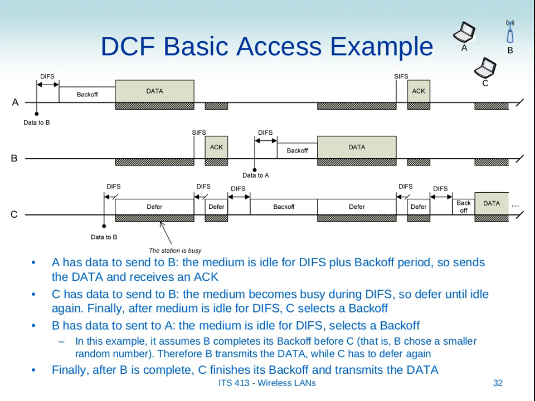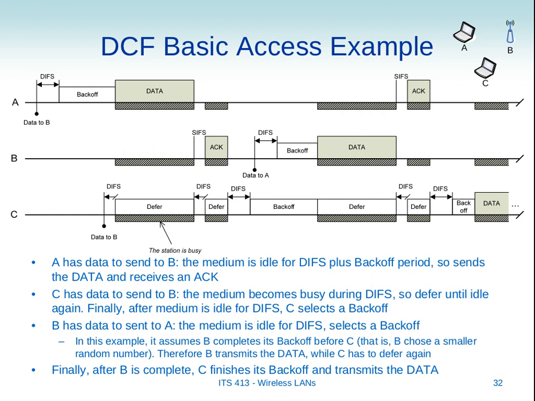And because A is transmitting at this period of time, transmitting the data, I've shown the grey box to be the busy period of the medium, and therefore C, that wanted to send, must defer. Defer, we must wait until the medium becomes free again or idle. But we see here the short interframe space working. From B and C's perspective, at the same point in time, the medium becomes idle because A stops transmitting.